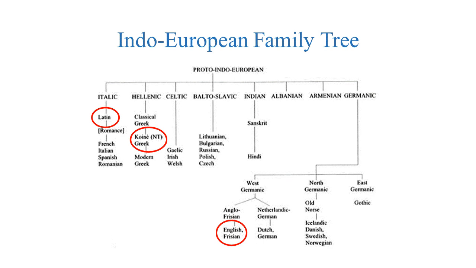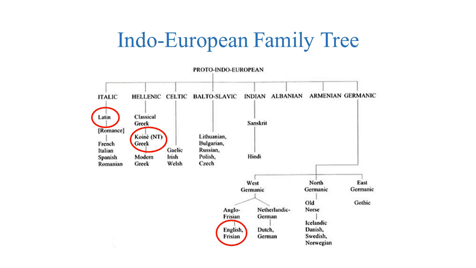Now, if we go back even further, and we try to look at the relationship between the Germanic languages and the Romance languages, we can chart another family tree. And we call this the Indo-European family tree because it includes languages from Europe all the way to the Indian subcontinent. If you take a look at this Indo-European family tree, you'll see that we have our Germanic family, our Romance or Italic family, the Celtic languages, the Balto-Slavic languages, Albanian, Armenian, and the Hellenic languages. And it's within the Hellenic languages that New Testament Greek falls.